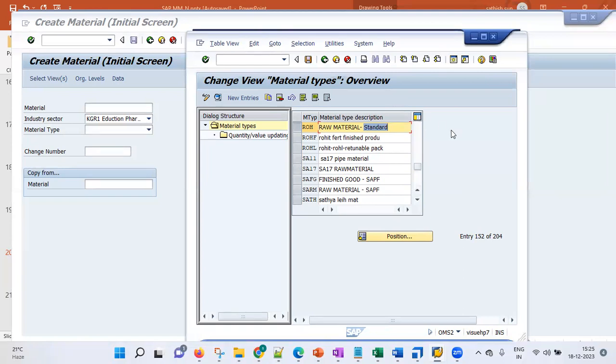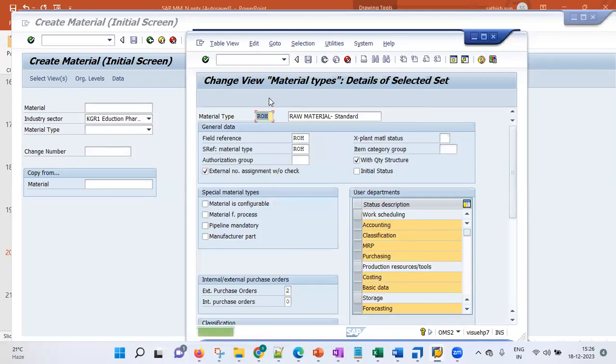So how to use the same one? Select on the left side, beside ROH, there is a small box. Can you see this one? Click on this. When you click on this icon, you can see everything is selected with light orange color. So this has been selected now. And go on the top. Can you see here, there is New Entries. Beside New Entries there are two icons, and you can see the tooltip Copy As F6. So press on this F6.